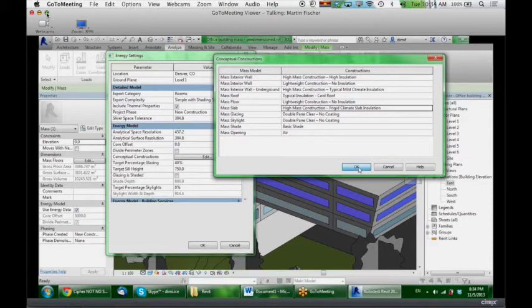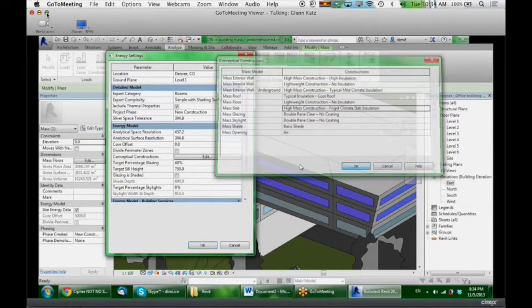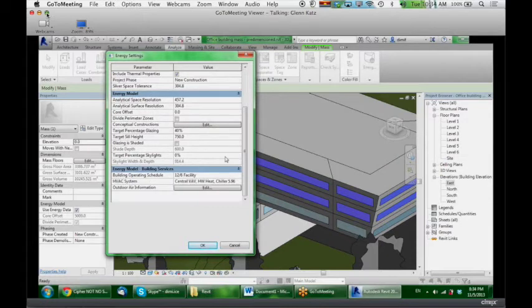These all end up computing as roughly equivalent to different R values for walls, different U values for the window surfaces, and high versus low mass. That's that whole notion of whether it is going to retain heat. Will it help level out the heat over time, or do thin walls not store the heat and re-radiate it through the day? So it's really just a very high level set of assumptions about the type of construction. Again, we'll get into how to make that more specific to your construction technique a little later.